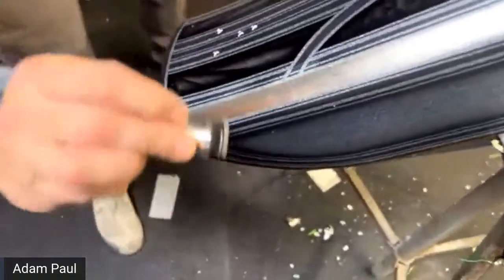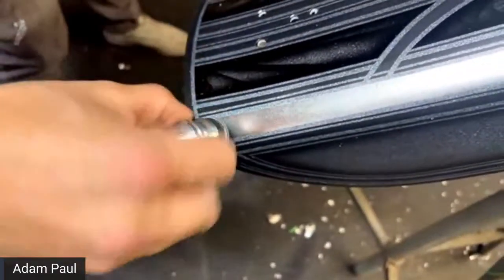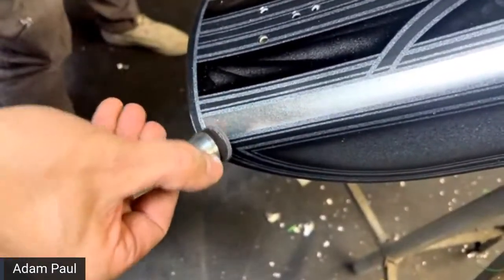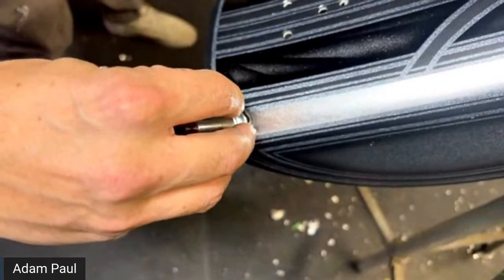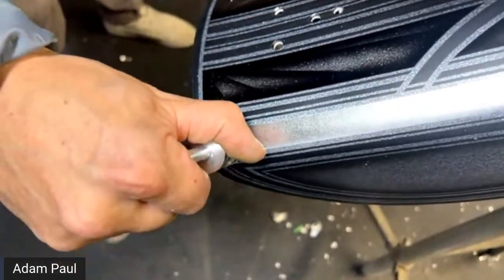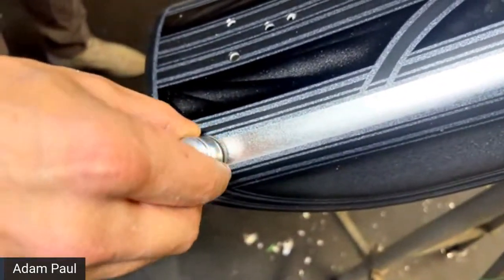When I start the spin, I like to go clockwise, and then I like to have the whole rotation of my wrist. Basically, I just do the same thing, trying to mimic the same motion all the way through to make it even. So let's see what this looks like. Giving it about three-quarters of a turn. You can see what that first one did. That looks fantastic. You got that? Yeah, you kind of have to have the right angle. Maybe over my shoulder over here.